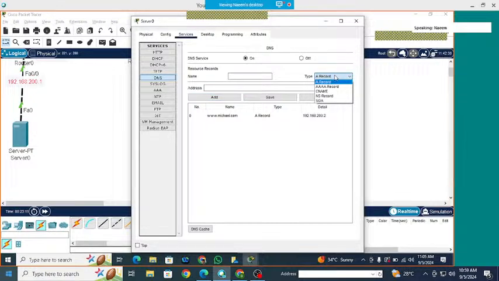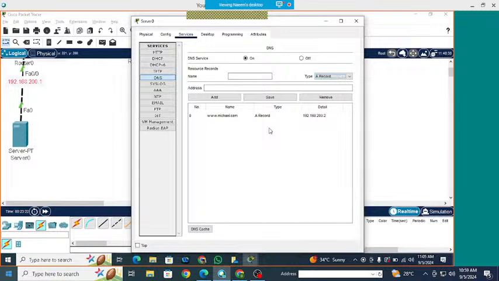So this A record means the host record. In every segment you have a data center, and this data center gives you the A record. A record means you can give the host record. Host record means the server name and address. On that particular server, if you have some website, you can give the website name with the IP address. That is called the A record. These are all the records you have to manage with your security team members, and after that, the server admin also.